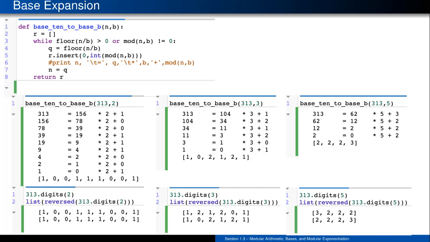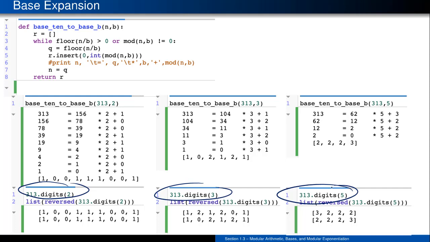The one thing that I want to note in this case is that a lot of programs actually have some of this utility built into it. In this case, Sage is no different. If I were to compute 313 with this digits command, if I input the 2, it's going to record this base 2 representation of this thing, but it's actually done flipped. So 313 is weird because it is a nice palindromic number base 2, so it looks the exact same forward and backwards. But if I look at this thing, let's say base 3 or base 5, they are properly going to be flipped around from what we're used to seeing them in this case.